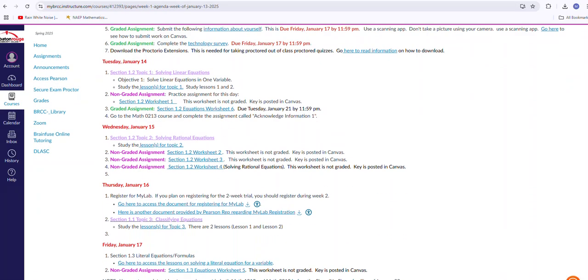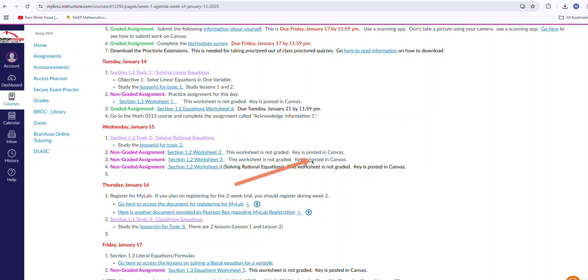Most students, not all, but a lot of students will purchase MyLab through this Access Pearson. You do get the e-text. You don't get a hard copy. It's just an e-text. If you have financial aid, I don't know how that works. You may have to purchase it through the bookstore.